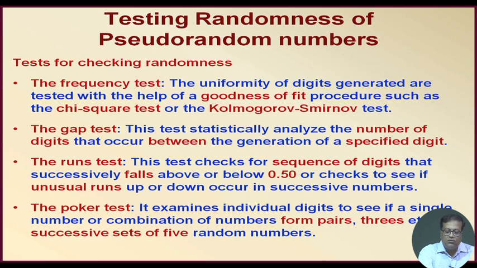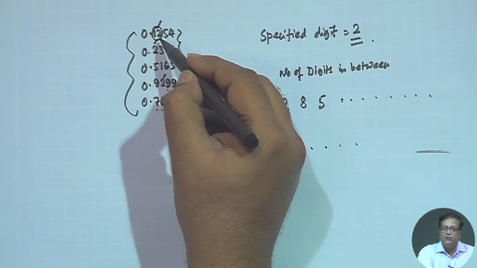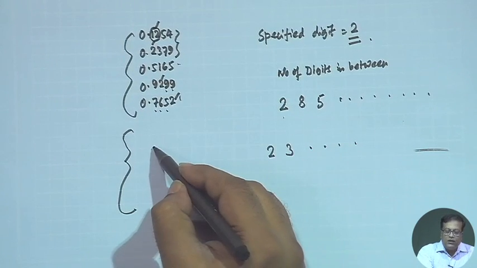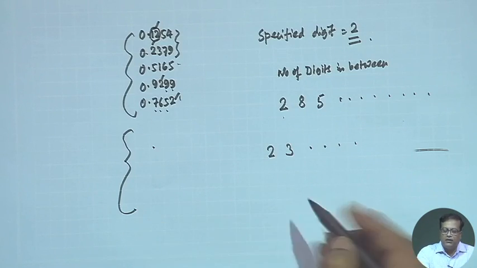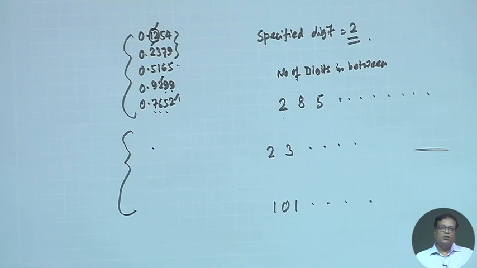Here in 1 2 3 4 5, in these 5 numbers there is 1 occurrence, in the next set of 5 numbers maybe there is 0 occurrence, in the next set of 5 numbers again there may be 1 occurrence. So, you see 1 0 1, etc., that kind of sequence we shall get for a particular pair, and we have to see whether they are random in themselves or not, right. That is the poker test.